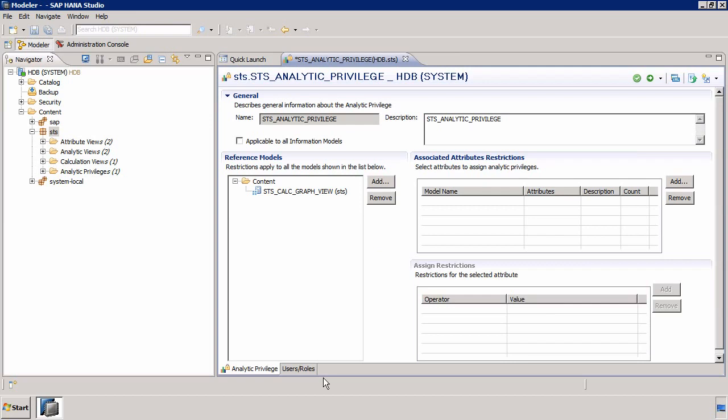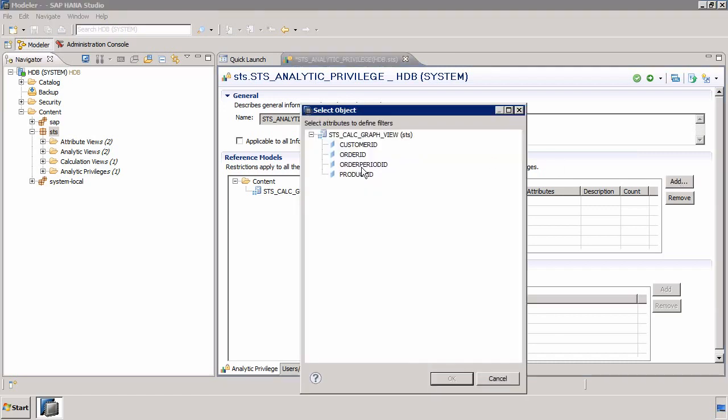When we've done this, the next thing to do is to add our associated attribute restrictions. This is essentially which column we want to restrict on. I can click on add, and I want to restrict on the order ID, because remember we want the order ID to be equal to or greater than 1 million.